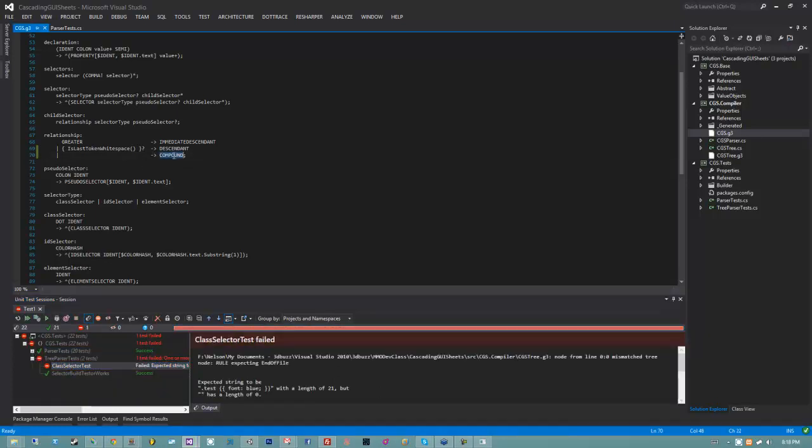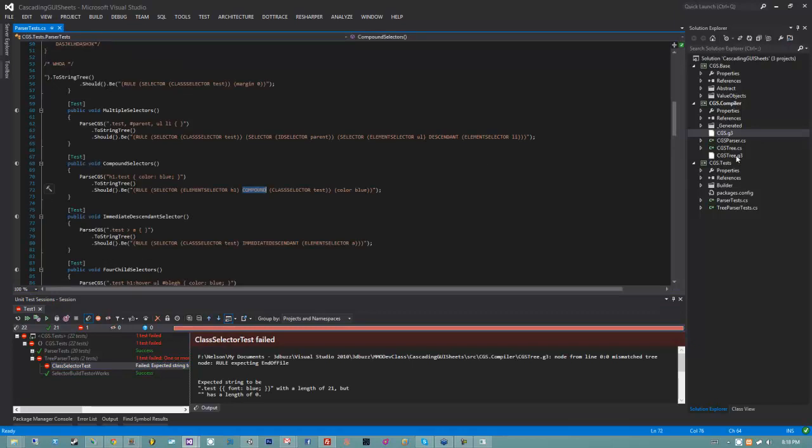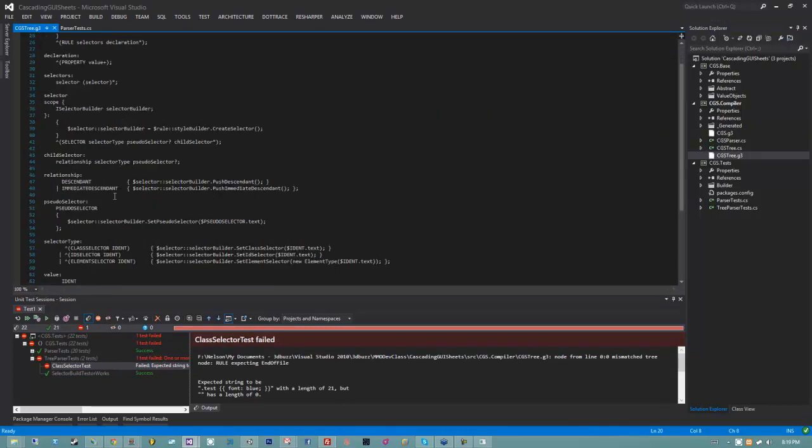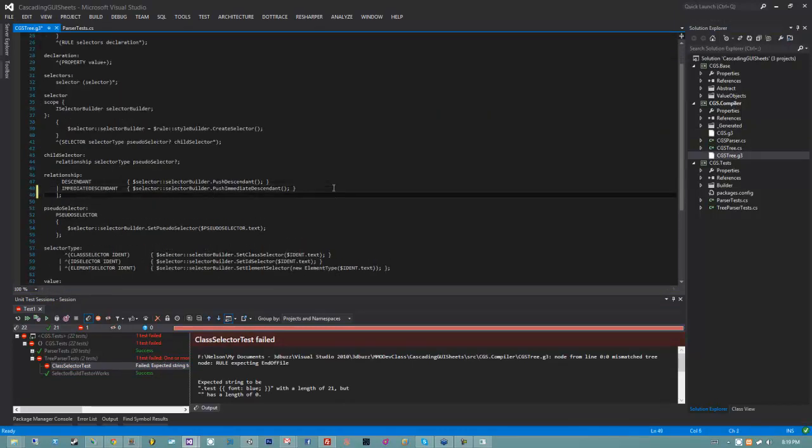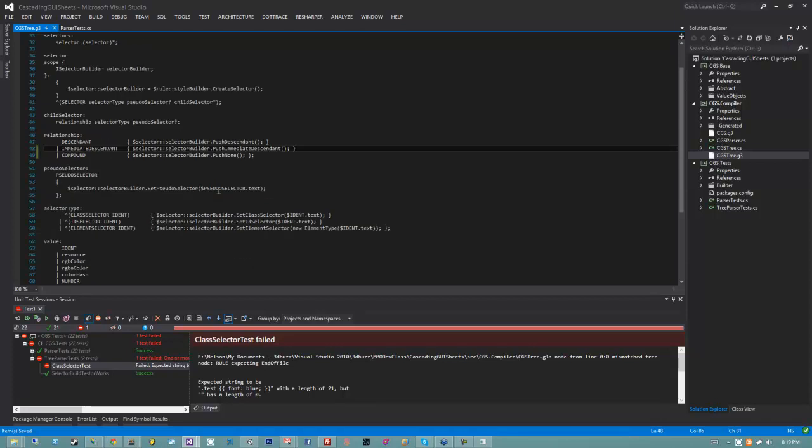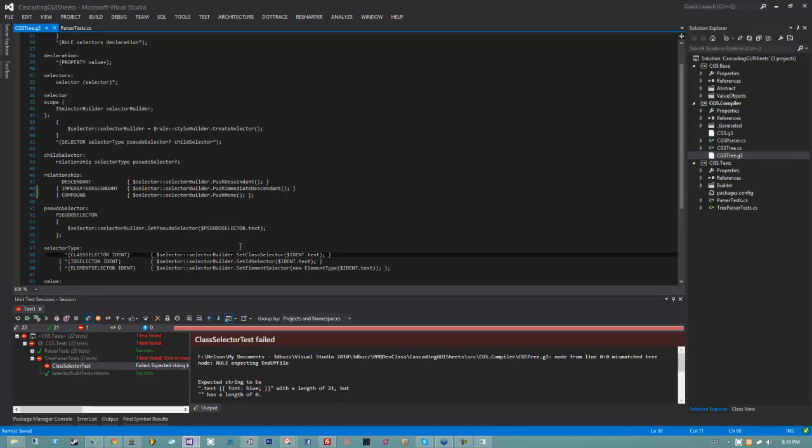Okay, so now I have that being done properly. I can go back to my tree and I can work on my relationships again. I can say if we have a compound selector, then I push none. Okay, so I have my push descendants, immediate descendants, none, class selector, ID selector, element selector, pseudo selector.